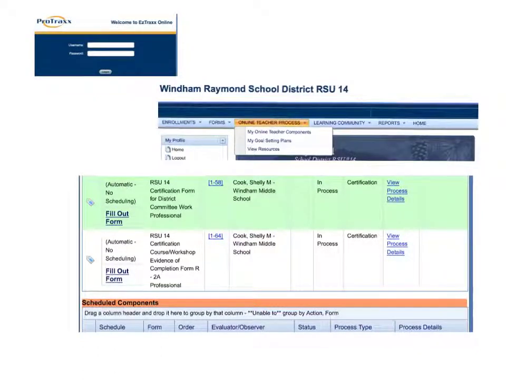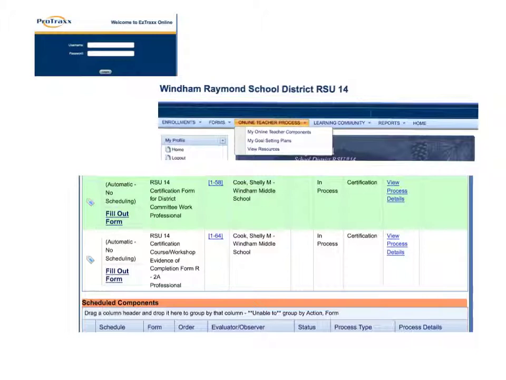Again, I'm one of your building certification reps, and I wanted to provide a little bit of clarity and explain the process of uploading your evidence and documentation of the activities that you have done and are using toward recertification. Remember that if you are on a professional 5-year cycle, your minimum requirement is 90 hours, and for paraprofessional ed tech folks, you're looking at a 45-hour target. The form that we're going to be using is the R-2A evidence of completion form, and I'm going to show you how to get there right now.